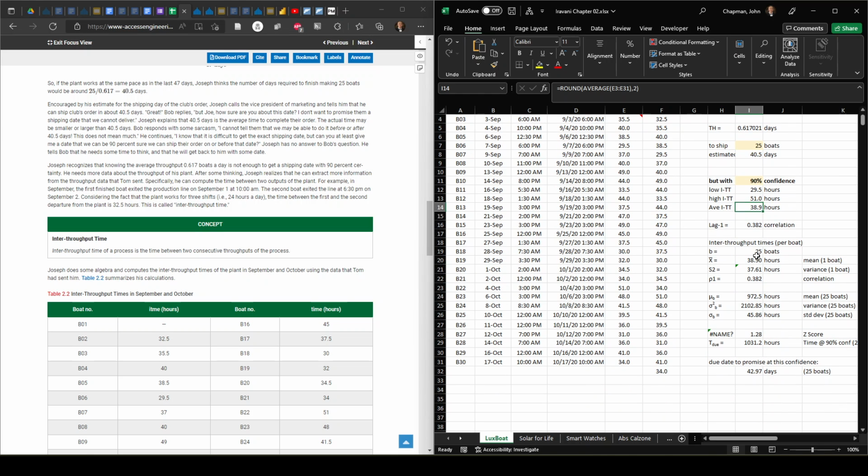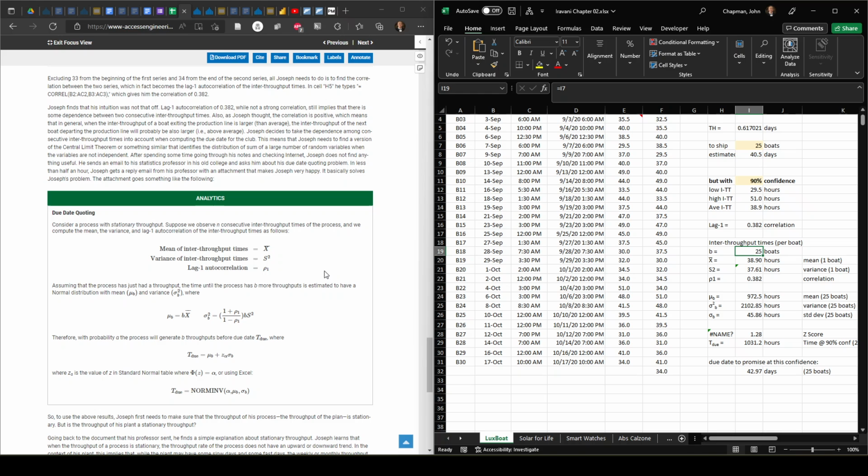So now we're going to do some statistics here to identify what is a 90% confidence level, or what is our delivery date with a 90% surety. Is that a word? 90% sure, which I'm sure is not completely accurate from a statistics perspective, but we're going to call it a 90% confidence that we can ship these 25 boats at this particular date. So we're going to set up an equation here. We have our B is 25 boats.